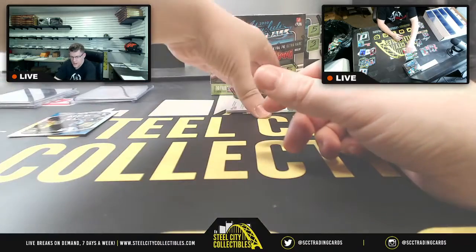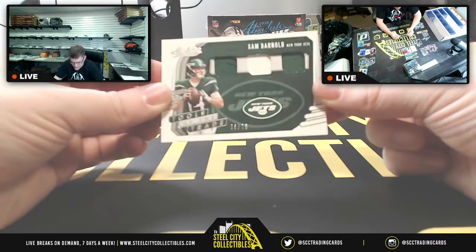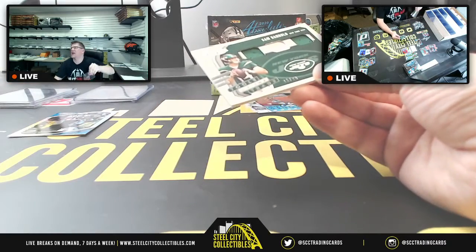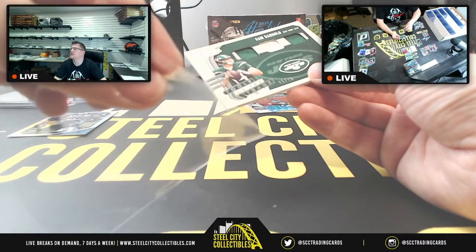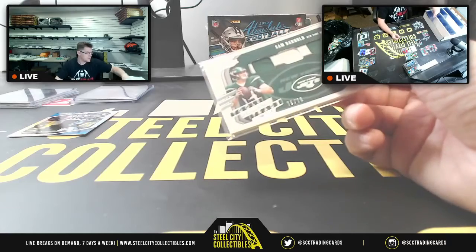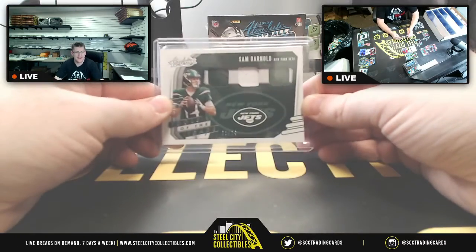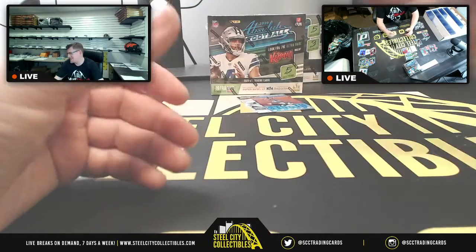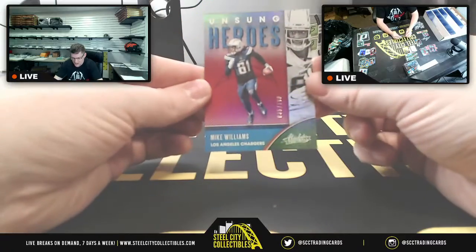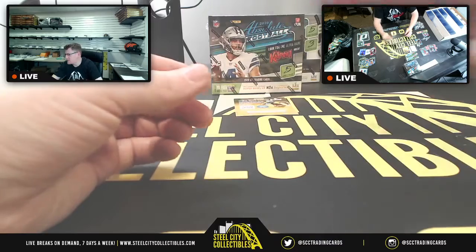There you go. And then again for the Jets here, you're going to have Tools of the Trade, 73 of 75 for Sam Darnold for the AFC East. AFC East is going to Dennis. Thought it was going to be Haskins. All right, Unsung Heroes, Mike Williams of the Chargers, 35 of 100.